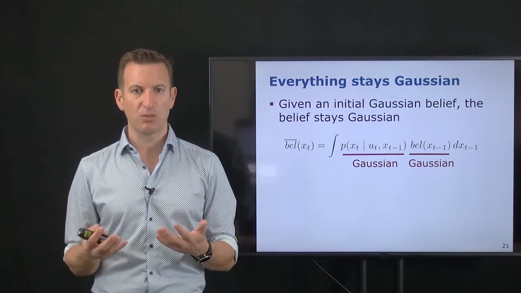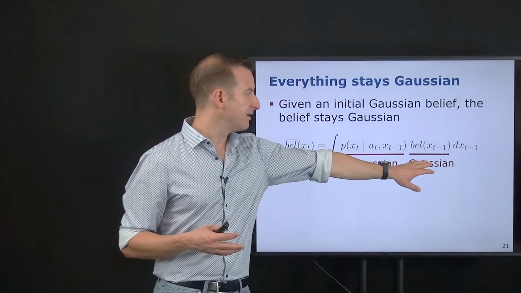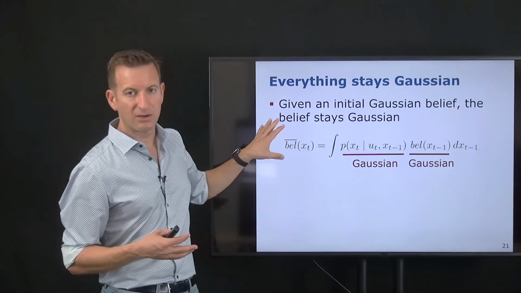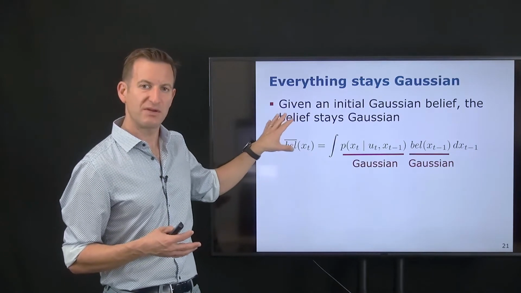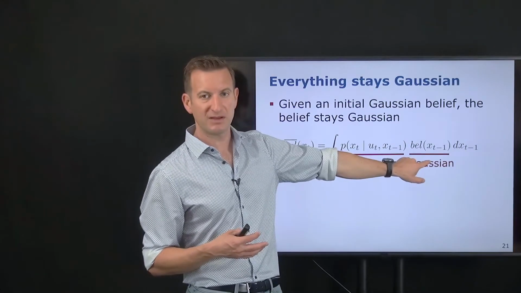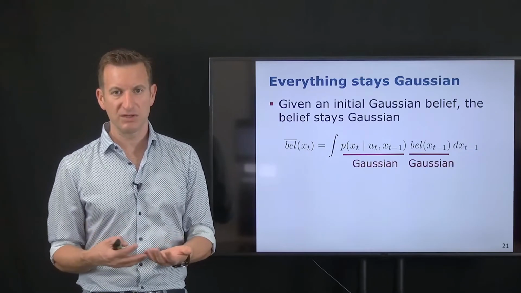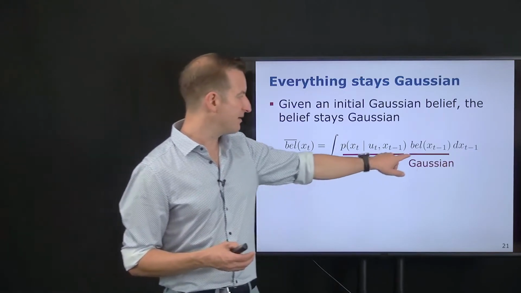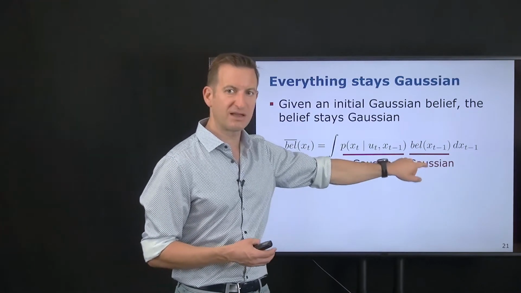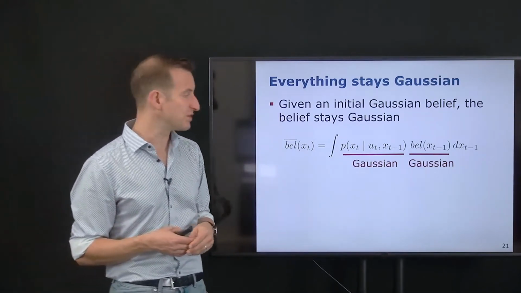Because we said we start up with an initial belief. The initial belief is a Gaussian distribution. And if this is Gaussian and the whole update steps involve operations that keep everything Gaussian, the next belief will also be Gaussian. So the next belief is recursively fed into that. The only thing I need to show is that I start with a Gaussian, my initial belief, the constraint that I had, and that assuming it is Gaussian, if the result is also Gaussian, as a result is plugged into it again, it will stay Gaussian, as it is a recursive expression.